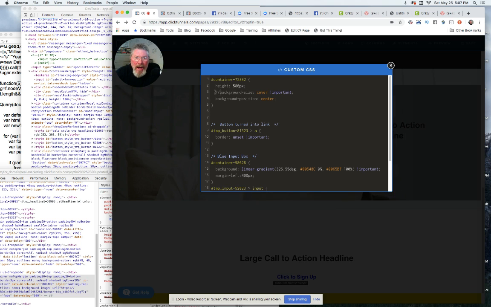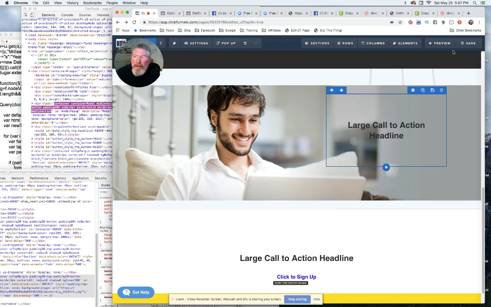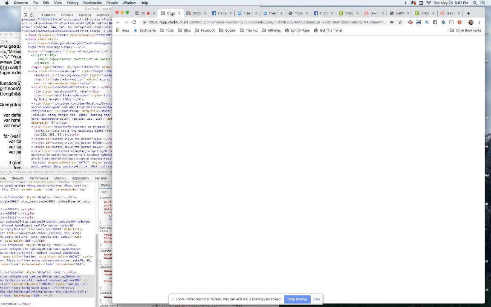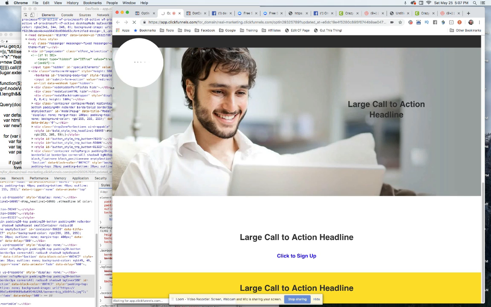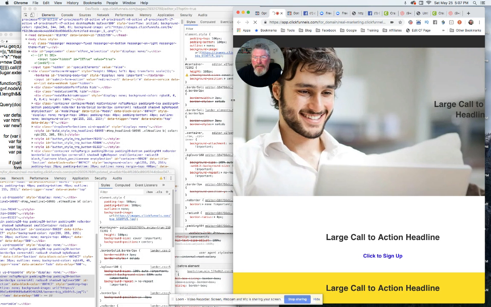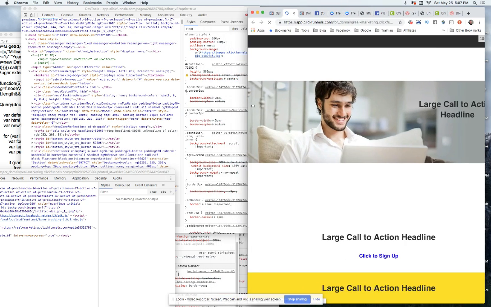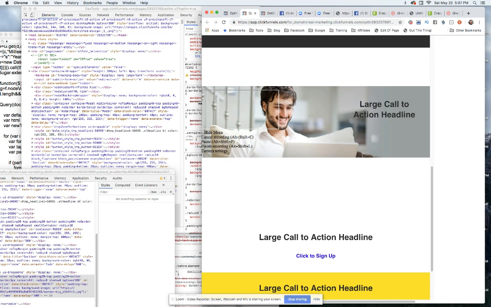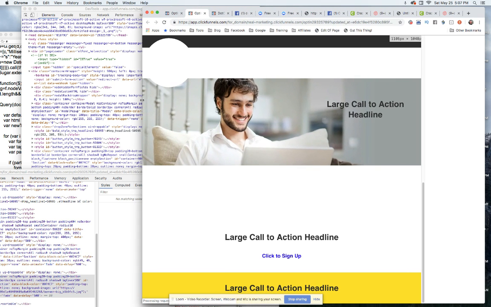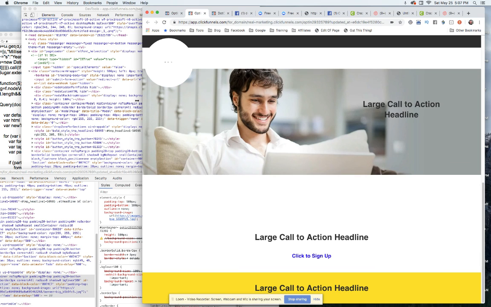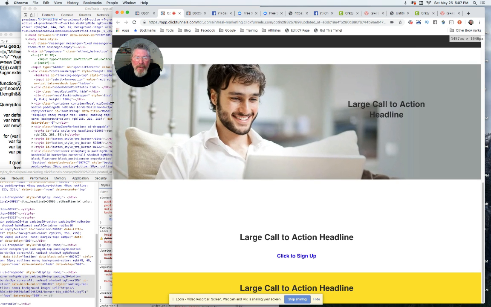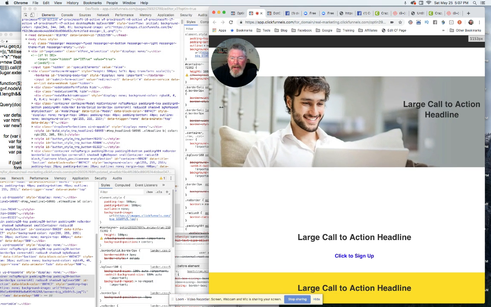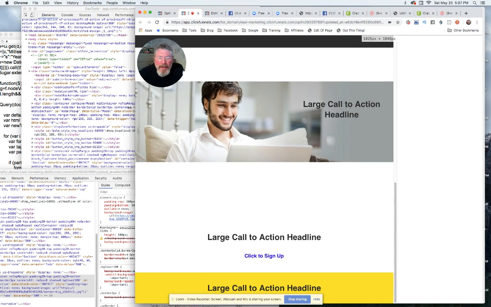So let's take out the cover, and let's save it, and then preview that page and see what happens when we do that. And you see, as we scroll across here, it didn't do it at first. It's running slow because it's recording. But you're going to see how it keeps changing in size, even though it keeps him full height in the frame and it keeps him centered, of course, we're changing the height of the image instead.